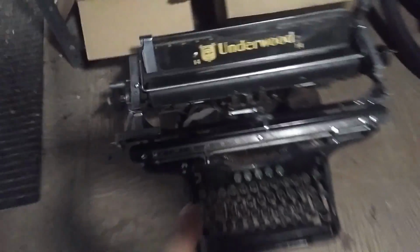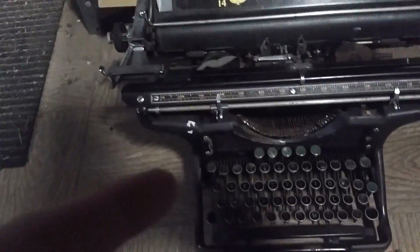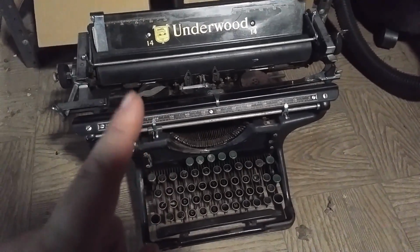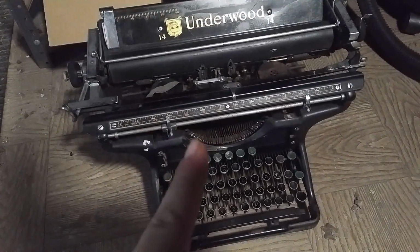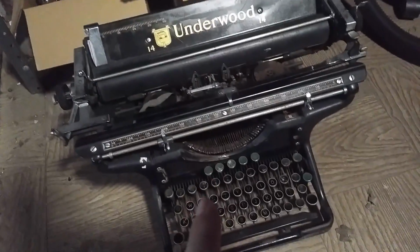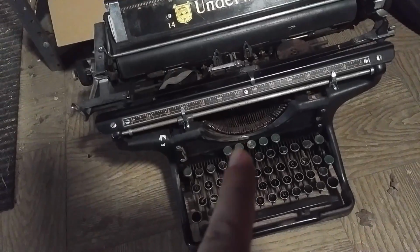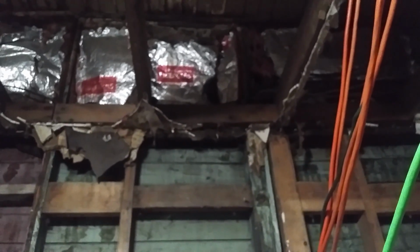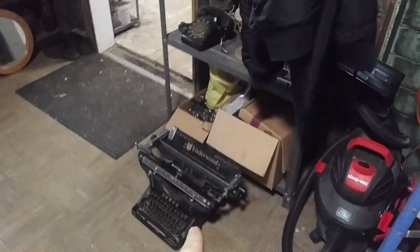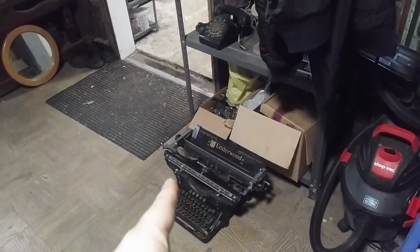So, typewriter. Also, vacuum tubes, because vacuum tubes are cool, but I don't have any use for them right now. But, okay, so this is an Underwood typewriter. I've dated it by serial to May of 1923, if my memory is serving correctly, for when this was made. So this came with the house. I didn't know it up until a couple days ago when I was trying to track down some potential moisture, and I went up into there, right there, to look at above the ceiling in the kitchen, and that's where that was. So somebody was hiding a typewriter up there.